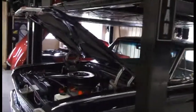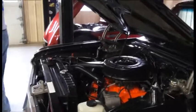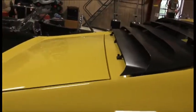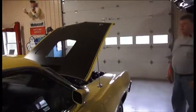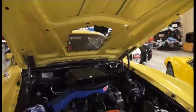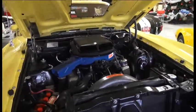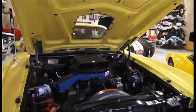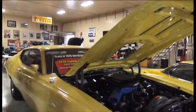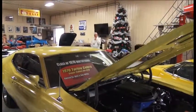The car standing behind me is a '70 Torino 429 Cobra Jet, called a J-Code car. And I competed in a concours d'elegance in Lexington, Kentucky one year, and I competed against this car with the Cyclone that you just saw. And I really didn't know this car that well. And the next thing I know, a few years later, we were at Mecum, and once again, we weren't able to buy the car there at the auction because they had a reserve on it. And many months later, we ended up buying the car and adding that to our collection because we just like things that are all original and restored to perfection. So that's what we like.